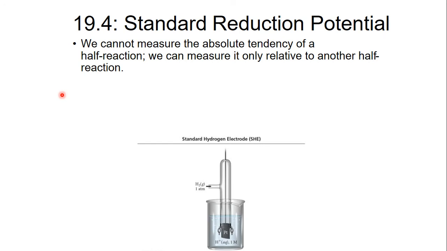In this video, we're going to look at reduction potentials. So this is a continuation of our last video where we looked at batteries. In batteries, you have something being reduced, that is, it's gaining electrons, and something else being oxidized, which is losing electrons. And we say a battery has a certain voltage based on how much one material wants to be oxidized and how another material wants to be reduced.